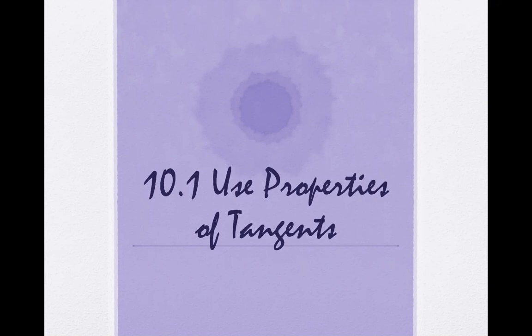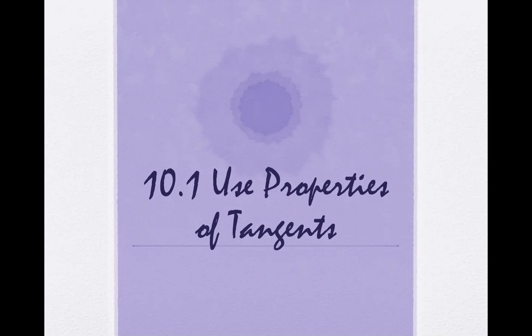So we're done with chapter 9, and now we're moving on, or sorry, we're skipping chapter 9. We finished chapter 8, and now we're moving on to my favorite chapter, chapter 10, which involves circles. This is going to be the ins and outs of circles, and I love circles so much because they have amazing properties. They're pretty special and some cool things happen.